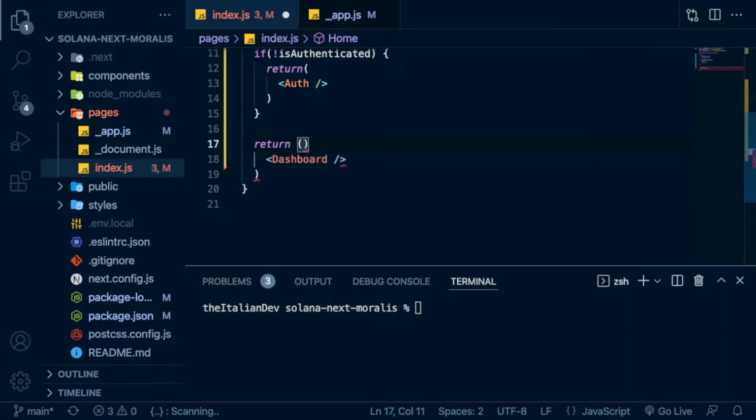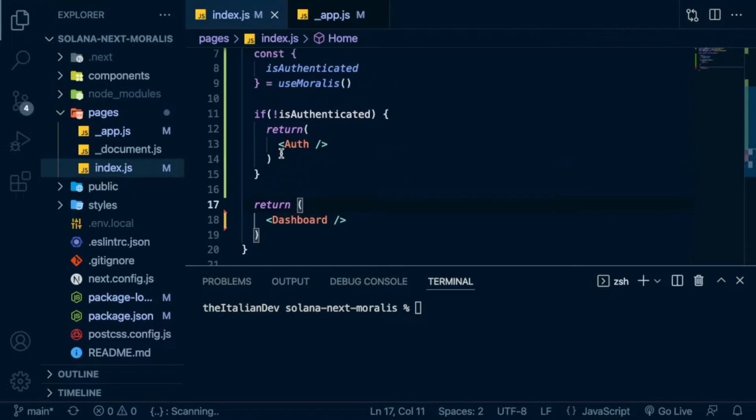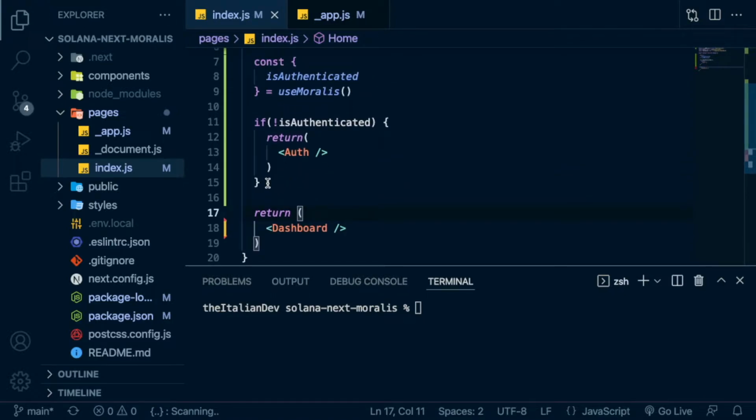Oops, I deleted some parentheses. So return the Dashboard component. As you can see, this is a kind of implicit else, because isAuthenticated can only be true or false. So we can say if this is false, so the user is not authenticated, show the user the auth page. Else, if the user is authenticated, show the dashboard.